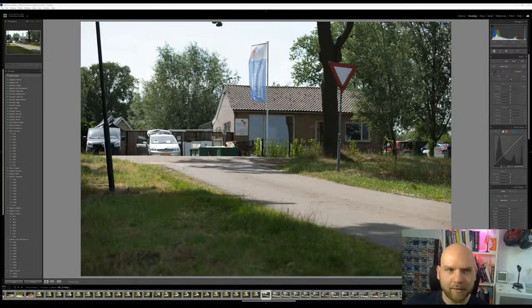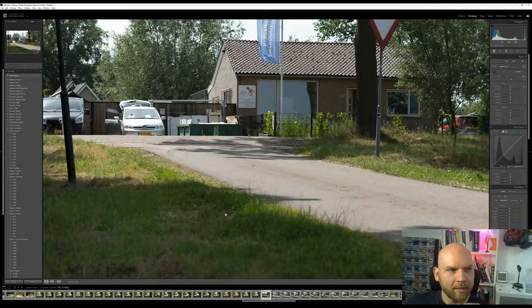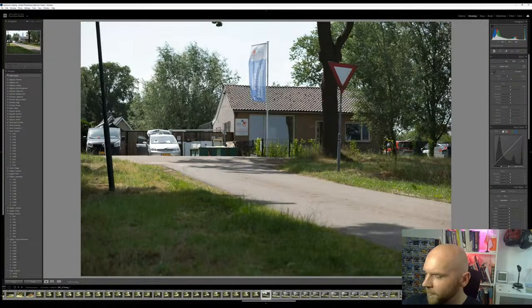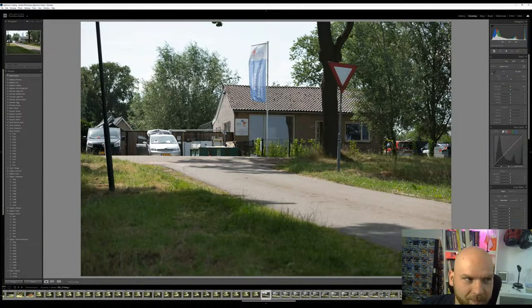Okay. Does it work or not? Yes, it should be working. A cup of coffee and it's time to check photos.